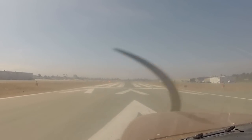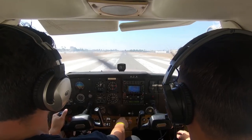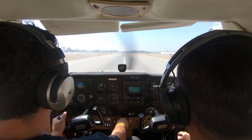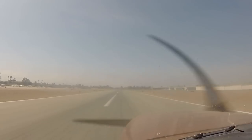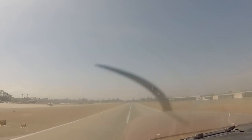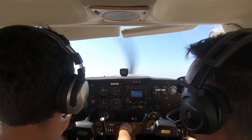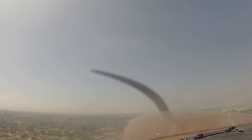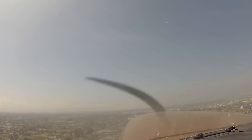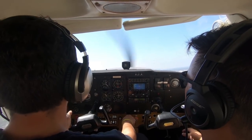Alright, Bonanza 0 Tango Hotel, frequency change approved. Tango Hotel. Fullerton Tower, Sling 514 Tango Romeo over the water treatment plant inbound for 24 with Quebec. Sling 514 Tango Romeo, Fullerton Tower, squawk 1200, make straight in runway 24. Squawk 1200, straight in 24. Tomahawk 188, traffic over the water treatment plant, inbound to Fullerton, altitude indicates 2200. Tomahawk 188, look for the traffic. Angel 1, runway 24, cleared to land, offset to the right at your discretion. Cleared to land, runway 24, Angel 1.